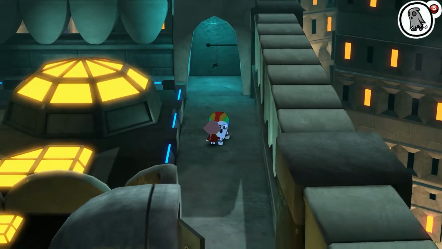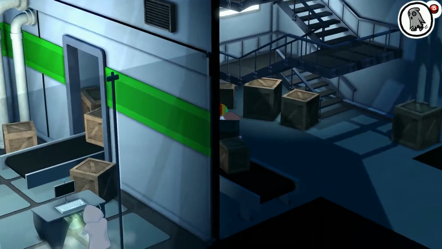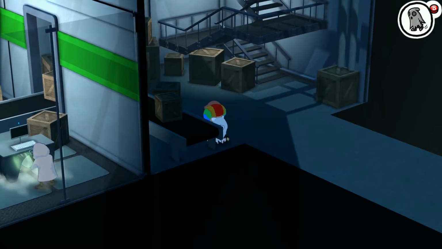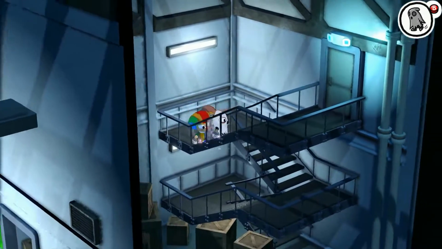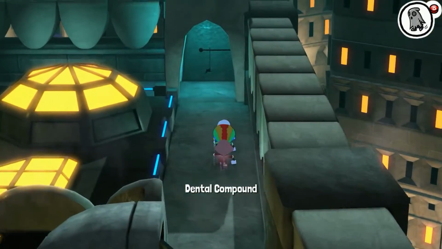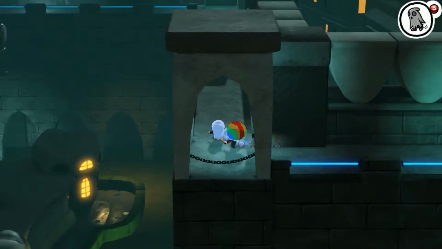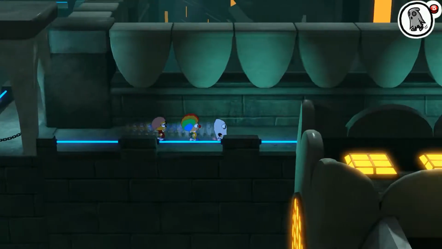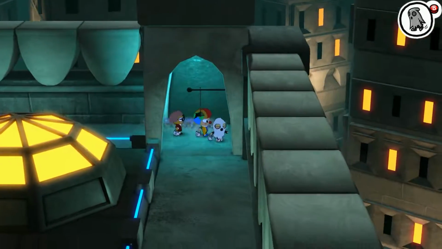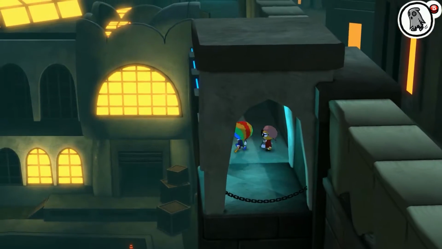Hang on. Where do I go to get inside? Okay, here's the research lab. Okay, we must actually have to go through the front gate or something, unless there was a door up there that I missed. No, I don't think I missed the door. Okay, looks like we might actually just have to go through the front door or some other weird way. Huh. It's a bit straightforward, but I'll take it, I guess.